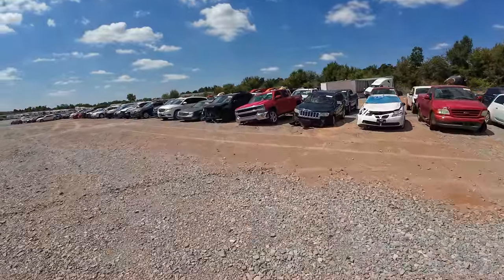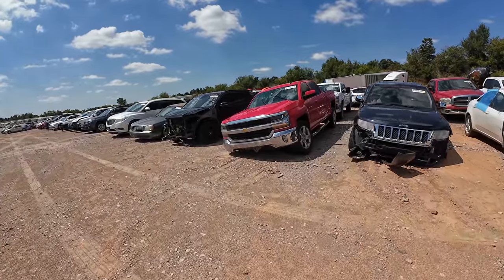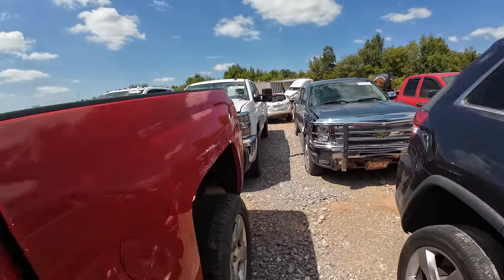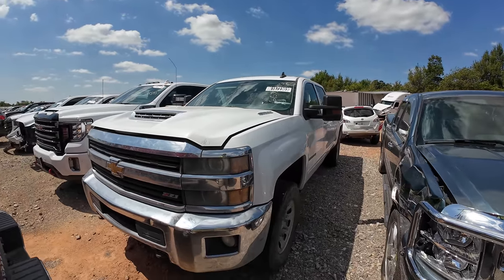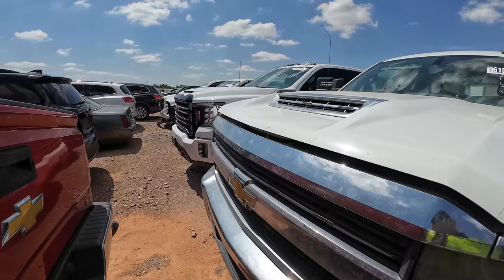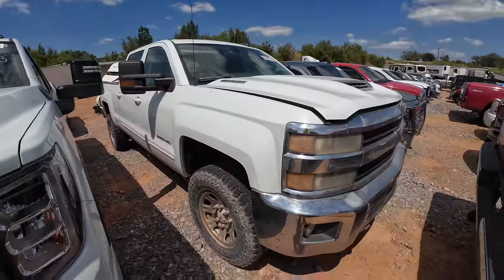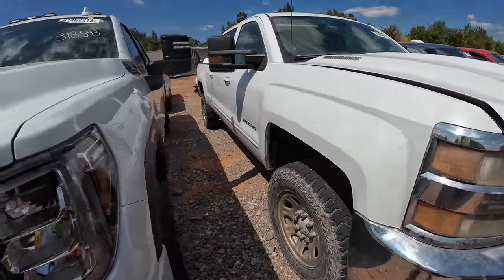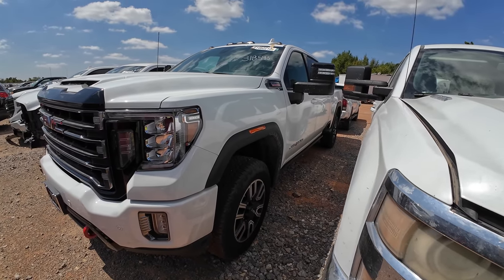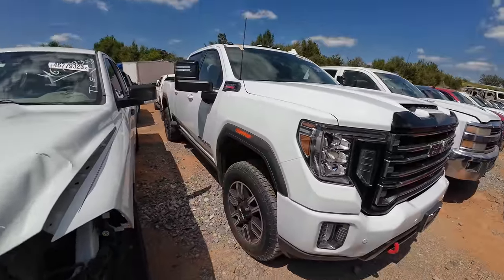I see a Cadillac, a Chevrolet pickup — one looks like a Duramax with an Allison. Let me take a quick walk by. I'm looking for a truck, planning on spending around $20,000–$25,000. This is a Z71 but I'm not a huge fan of these trucks. Here's another Silverado — an AT4 Duramax 6.6 with an Allison transmission. This is going to be way outside my budget, but boy it's nice.